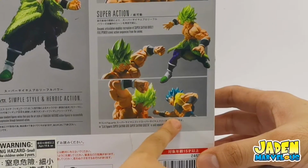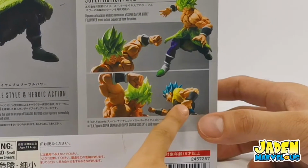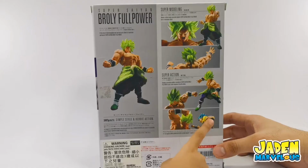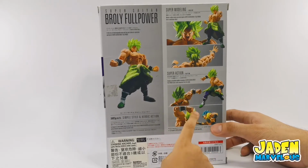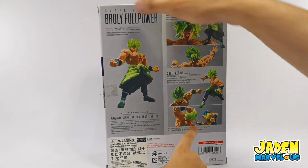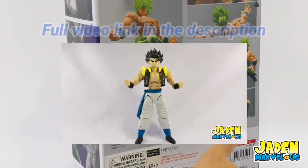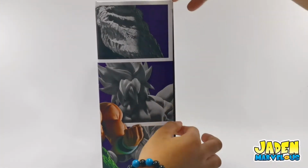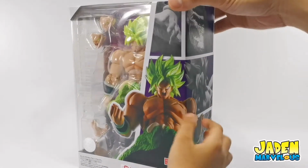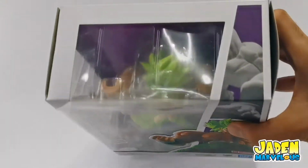And we're going to unbox this soon in another video. Yes, Gogeta, SH Figuarts. And the one that we did unbox is actually the one that's assembling. That one's not SH Figuarts, it's a Figure-rise Standard model kit. Then it doesn't have a window because it's the opening. How else would we open it?